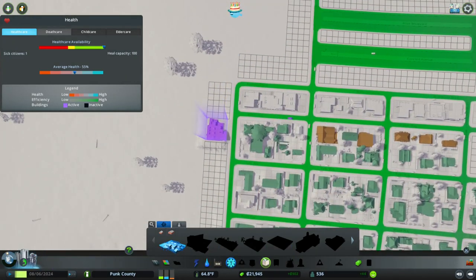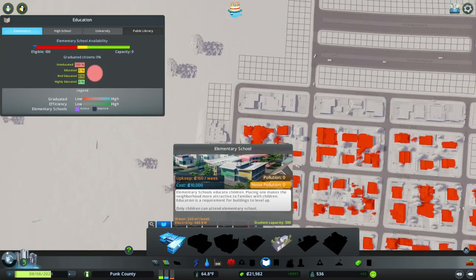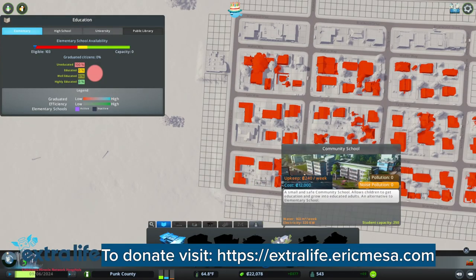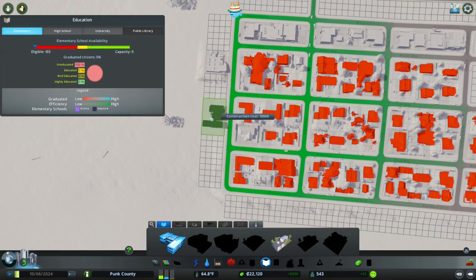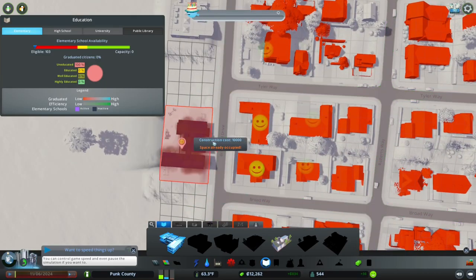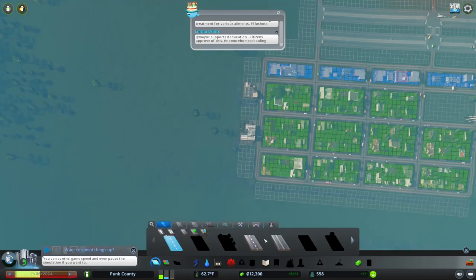And I think, let's go ahead, if we have the money. So we've got a community school, we've got an elementary school. This one costs a little bit more, but a little bit, and a lot more upkeep as well. Let's just take a look at our sizes. That one's a little bit bigger than what I want, so we'll go ahead and put this one here. We'll put them right there. Okay, cool. So people have the two services they were going to start demanding.